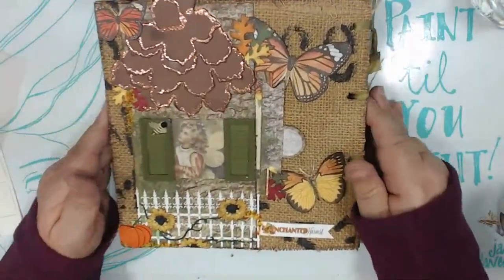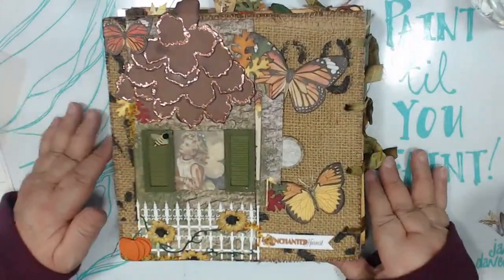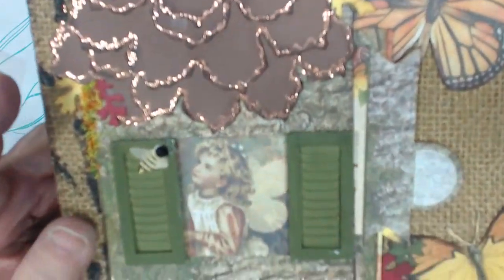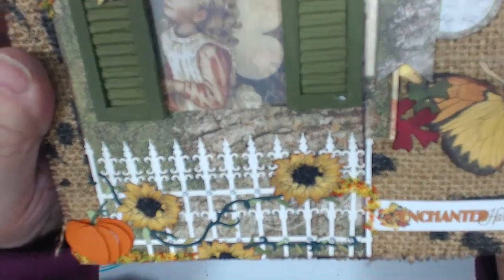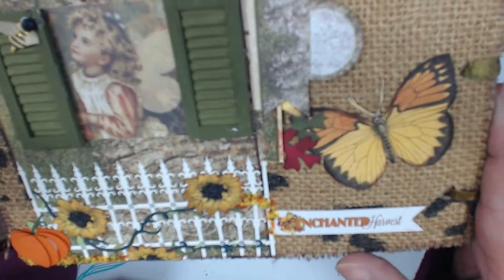And then here's my cute little fairy house. Look at it, with the pine cone roof and the little acetate. Can you see? And then I did the little window with the bee. Come on. There we go. And that was the name of the line, Enchanted Harvest.